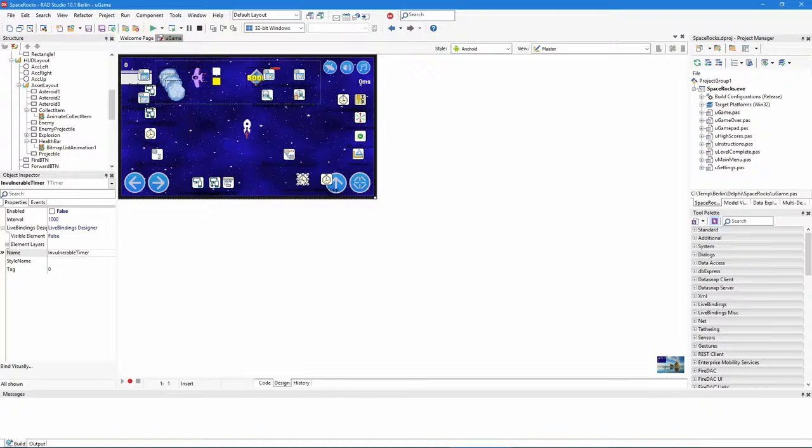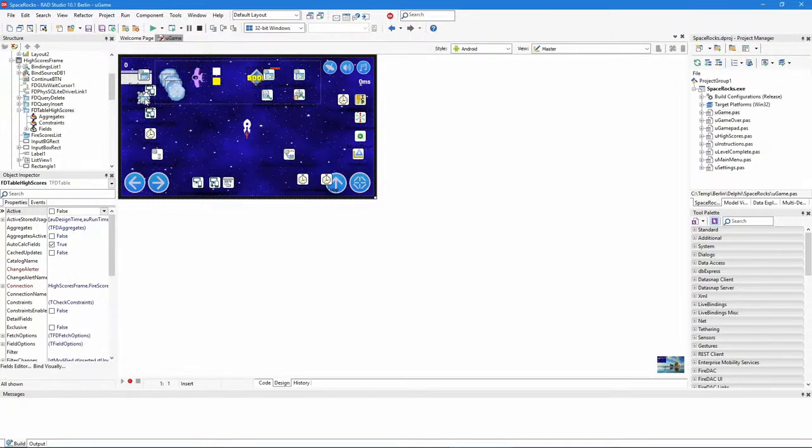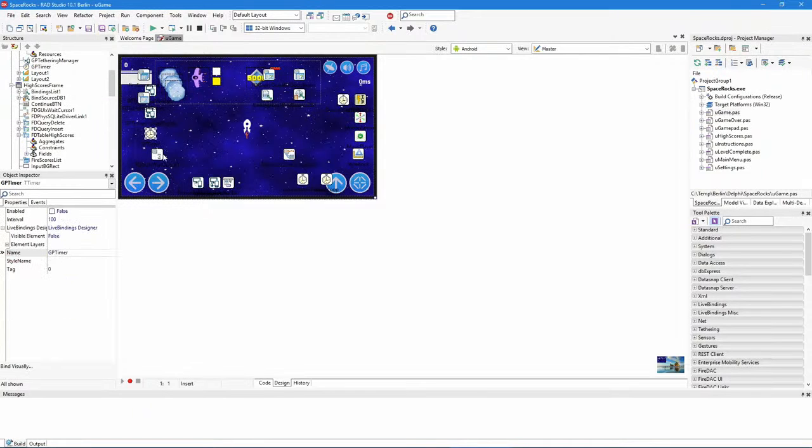So the invulnerability timer, when your character is destroyed and it comes back, you have a few seconds, looks like maybe 3 seconds, where you won't be able to be hit by the enemies. That gives a little bit of time to come back into the game without being destroyed over and over again. And these other controls are just the high score control. These are involved with app tethering, which we'll talk about in a minute. And up here we have the debug label that I talked about originally as well.